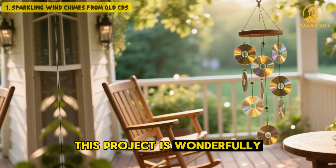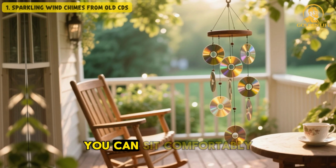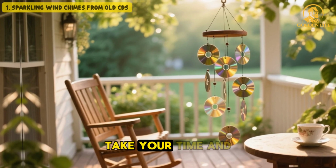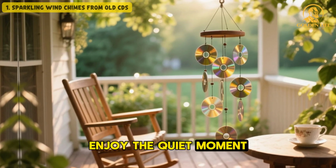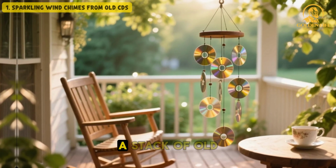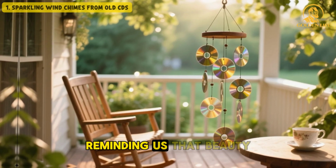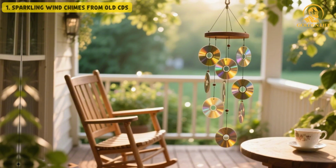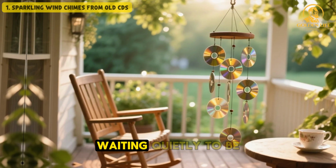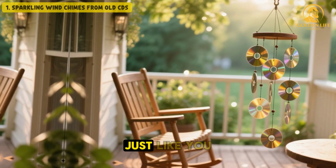This project is wonderfully simple. No tools, no heavy lifting. You can sit comfortably at your table, take your time, and enjoy the quiet moment of making something out of what was once forgotten. And just like that, a stack of old CDs becomes a dance of light and sound, reminding us that beauty doesn't have to be bought. Sometimes it's already there, waiting quietly to be noticed again. Still useful, still lovely, just like you.